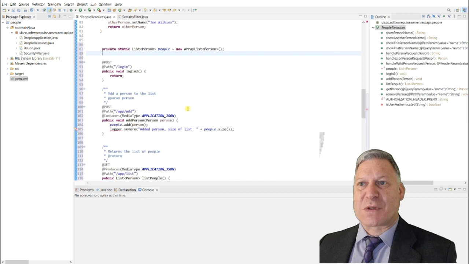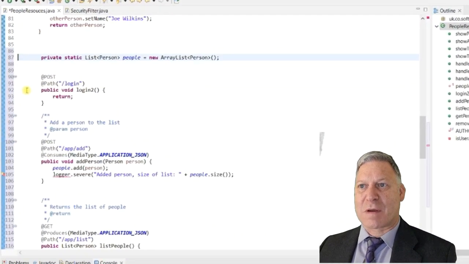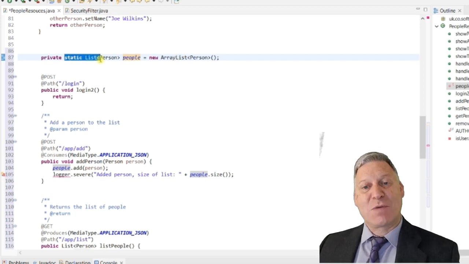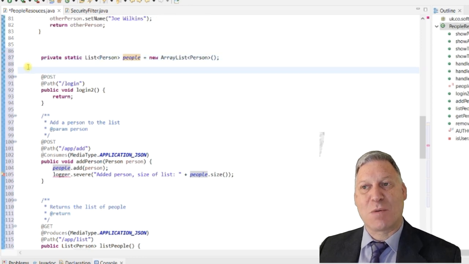So the first thing we're going to do is create a private static list that holds a collection of person objects, called people, and it's going to be an array list. The reason why it's static is so that it belongs to the class, the people resource class, rather than every time you call the web service, it creates a new object of people resource.